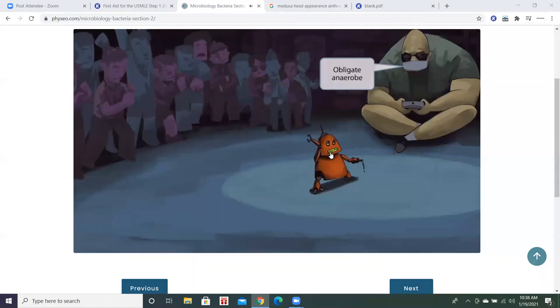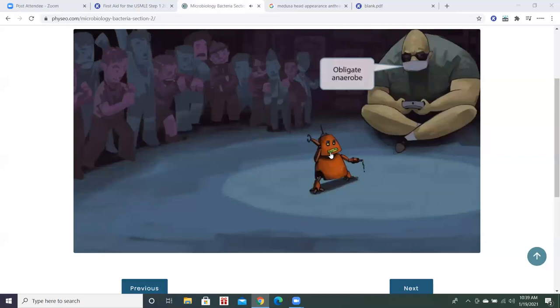Okay, moving on, notice that we've added this underground crime lord to the scene. He illegally organizes these events because he knows that every time he destroys another robot, he'll make a lot of money. As you can see, he's wearing a mask to help cover up his identity, just in case this party is crashed by law enforcement. Just like in the last video, we're using a mask here to help you remember that Clostridium botulinum is an obligate anaerobe. Again, the mask covers the face and nose, making it harder to breathe, just like anaerobic organisms require less oxygen for proper growth. So, face mask for obligate anaerobe.